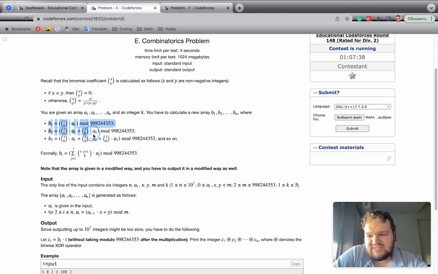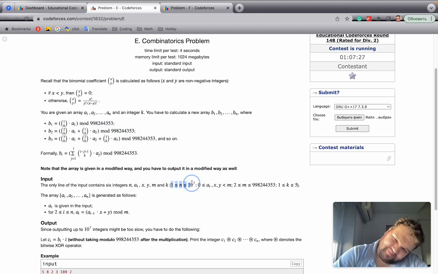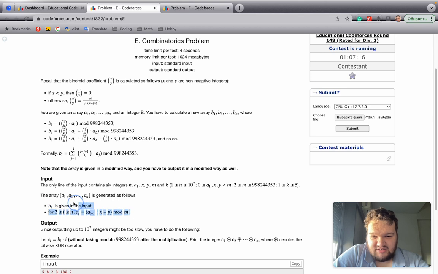So we are asked to calculate some kind of convolution of given array with binomial coefficients, but the n is very big, so we cannot just use FFT there. And the array is given in some kind of linear generator, pseudo-random, because 10 million numbers is a lot to read.